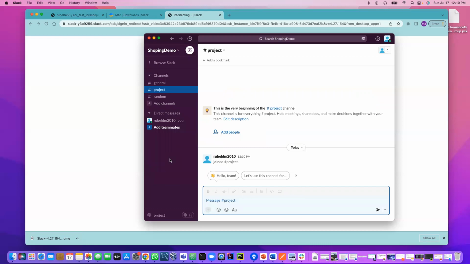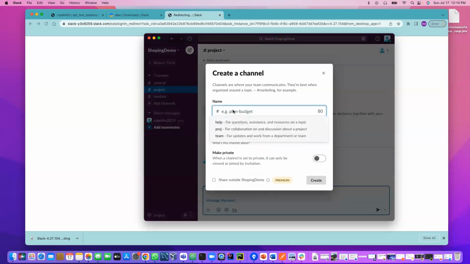Now I have to add the channel, and since we are going to see the notification for the pipeline, I can add a pipeline channel. I can click add channel, create new channel, and say pipeline, and just create.